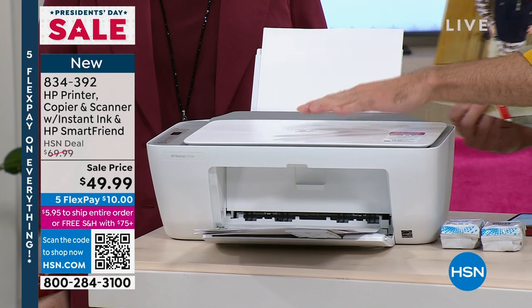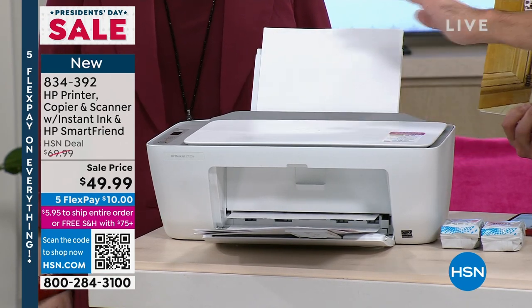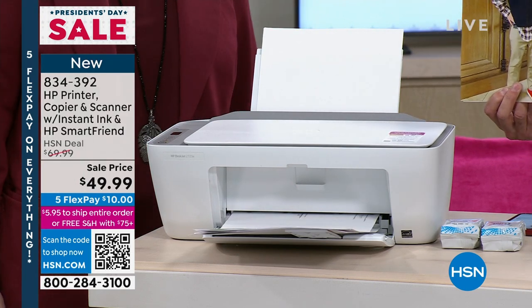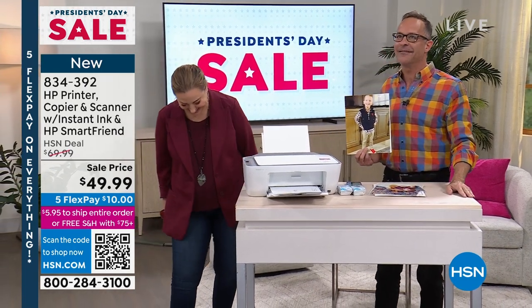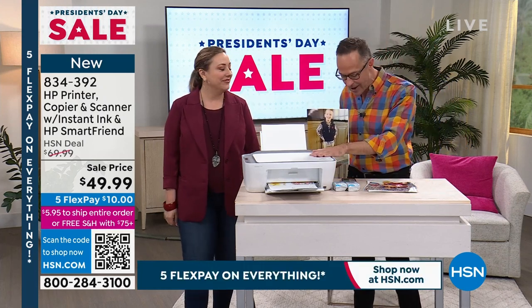I can't say this enough. Tax season is around the corner. You're going to have to print a lot for tax season. All of us do, right? It's kind of now. End of the school year. Tax season is around the corner, if you file for an extension. Oh my God, I'm late. This just makes me realize I haven't done my taxes. It's the end of February. It's now. Right, so it's now.